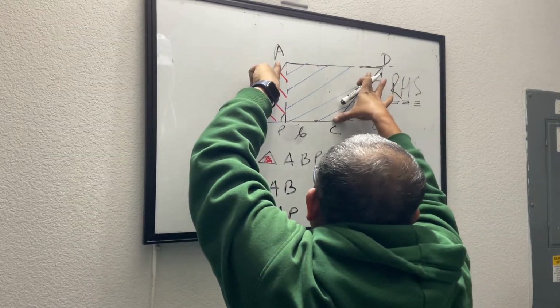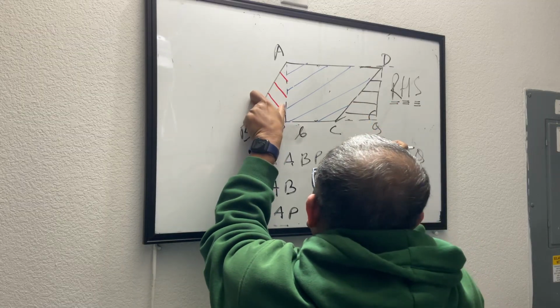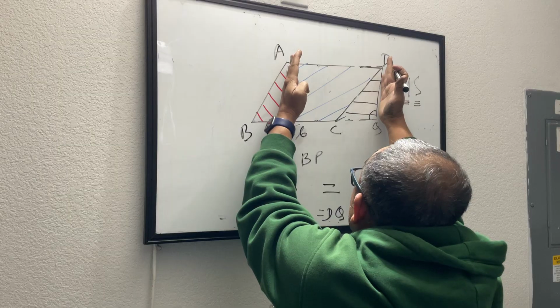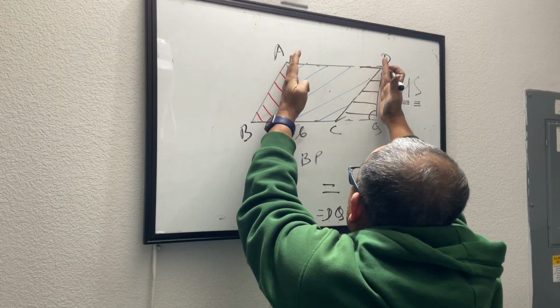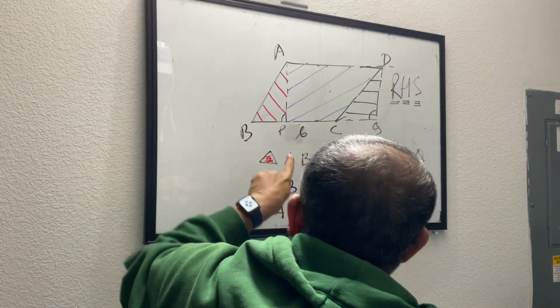So this hypotenuse and this one match. So these two triangles are congruent. That means the area of this triangle is equal to the area of this triangle. So if we find the area of this rectangle, that will be enough to be equal to the area of this parallelogram. Now again, another thing.